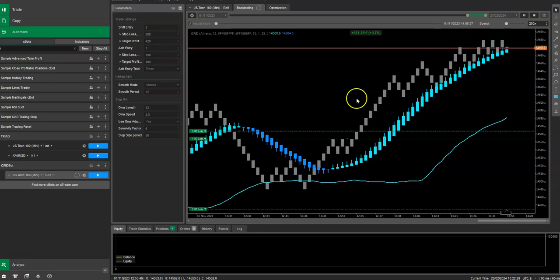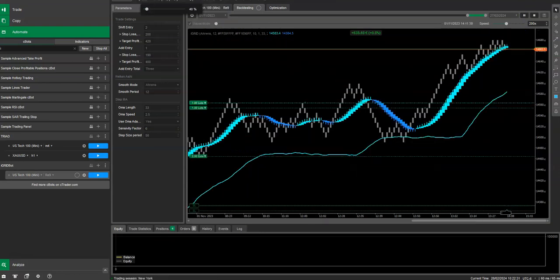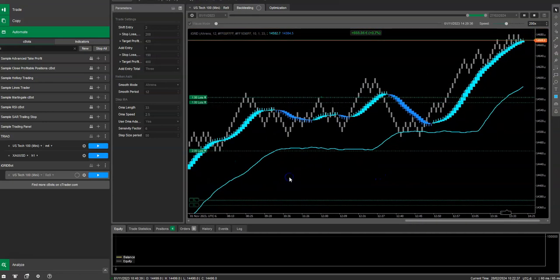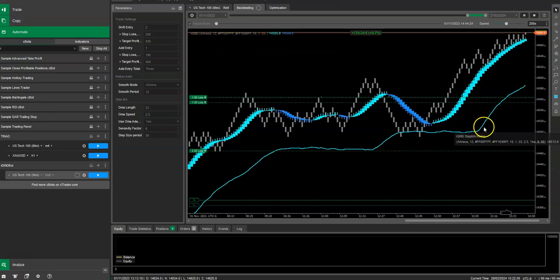So anyhow, we use the Heikin-Ashi as a mechanism for when to add to the trade after we get into the initial entry, and the smooth Heikin-Ashi with multiple types of math options for the smoothing, and the iGRID shift portion of the indicator, giving us our trend bias. And remember, the iGRID shift portion of the indicator is not reading price. It's reading an aspect of the Heikin-Ashi that I actually adjusted for the cTrader and for the iGRID, and it makes it very, very powerful.